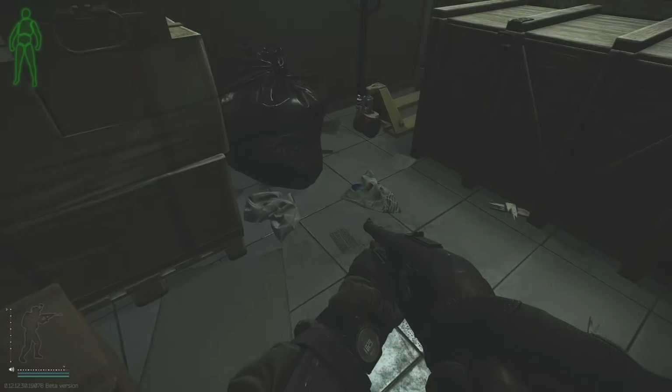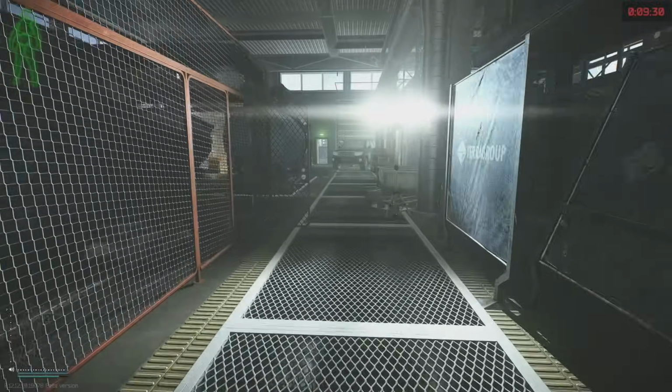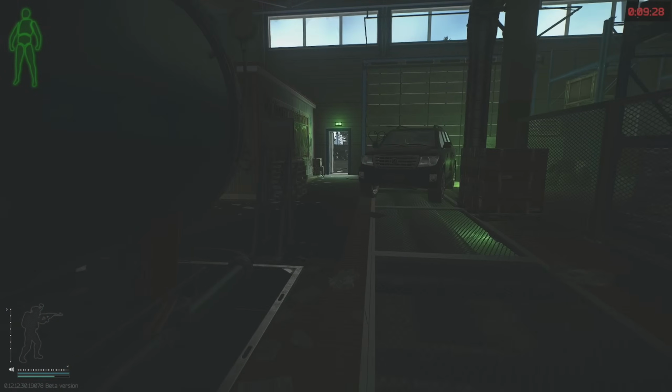Again, kind of lackluster, but the treasure spawn isn't bad. And the tech crate, also not too bad. That's it for Building 2, so we are now going to run over to Building 1.